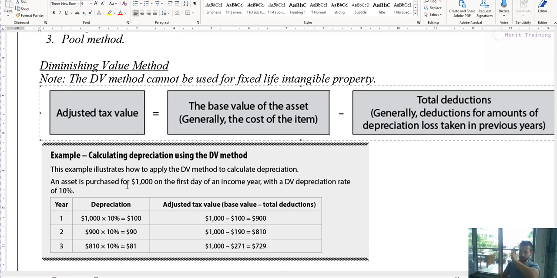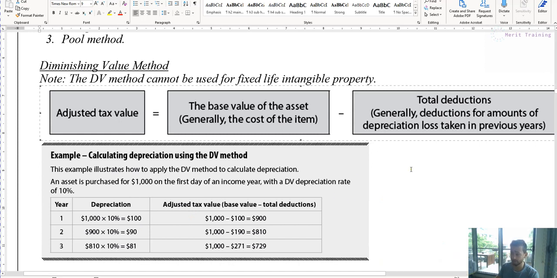Whereas with diminishing value, it's more of a curve, right? So you get the most depreciation in year 1, and because it's a percentage, you're doing a percentage of a lower amount, it starts becoming less and less towards the end. So it's really about, do you want to maximize your depreciation expense up front, or do you just want to even out your depreciation across the life of the asset? If you want to maximize your depreciation up front, and most people do because of the time value of money and you want the money up front, and also this is probably the method you want to use for most exam questions, which commonly say which method would minimize the taxable income of the taxpayer for this particular year.